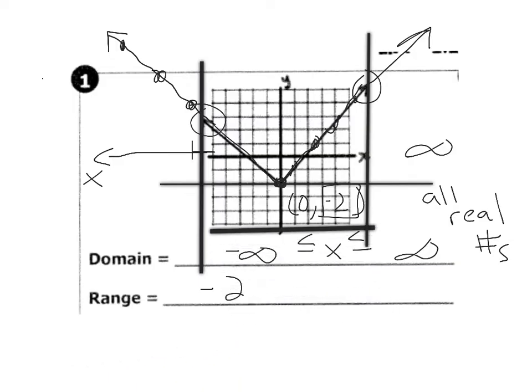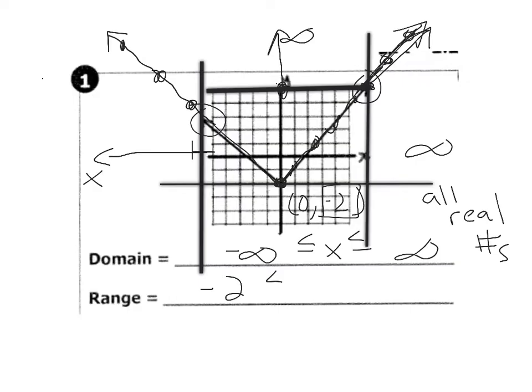So take your pencil and keep on going, till you hit the end. I hit the arrow on the left side, but there's still more graph up here, so I keep on going, and then I hit the arrow on the right hand side. So what this arrow means is the same thing it meant for the domain. I've got y values way up here. The y value up here would be like a 5, and then it keeps on going and going, right? The y-axis does, and so does this graph. So I've got y values out here that are even higher than that 5, so maybe like 10 or 15 or 20, all the way up to positive infinity.